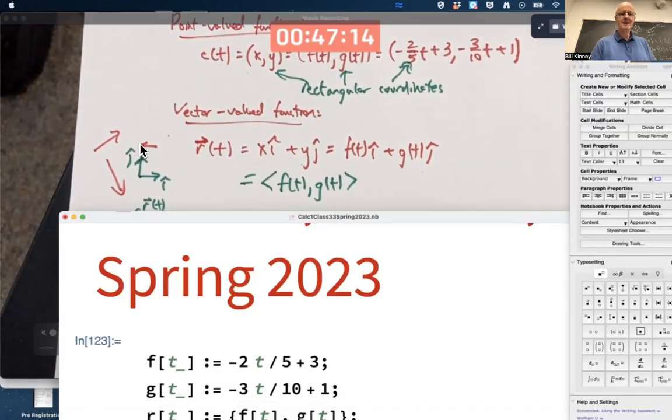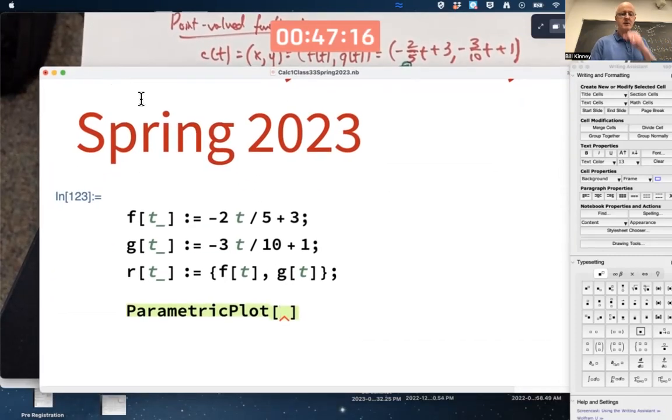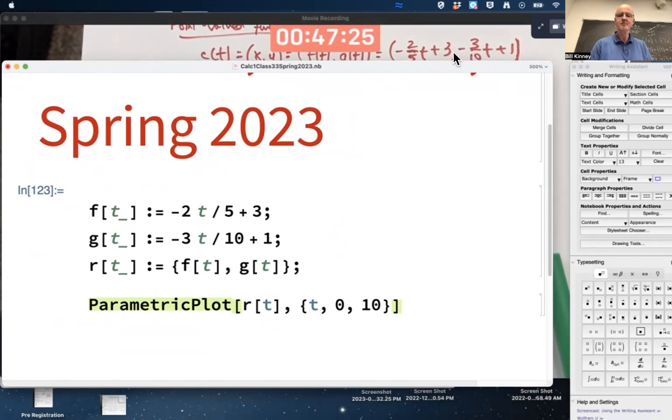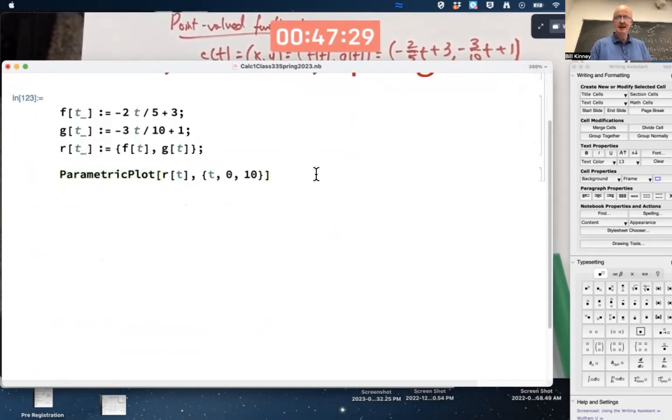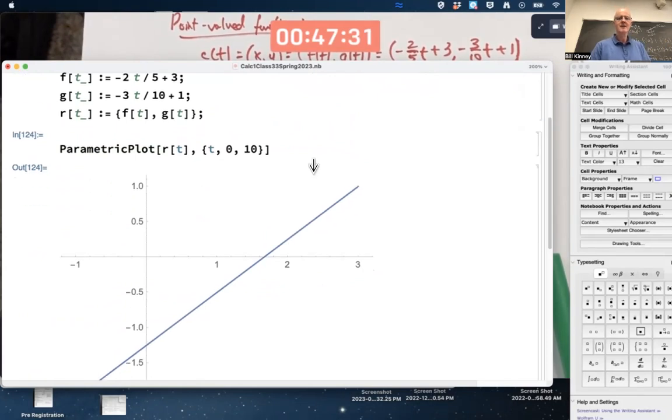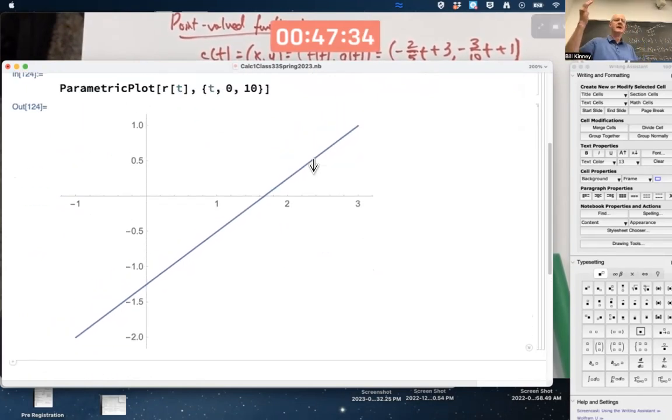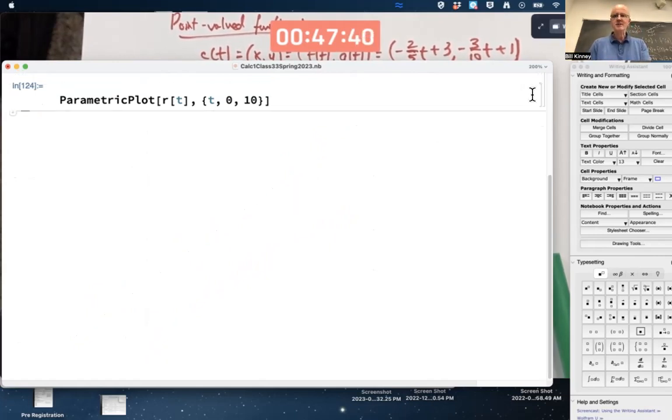What's going to happen in Mathematica? Well, initially with parametric plot, the answer is it's not going to be as ideal as the calculator. Here's the syntax for making a basic parametric plot. Notice I got the capital P in 2 spots. And there it is. That's the curve, but where's the motion? We don't see it traced out. We see the finished product. We want to know about the motion.